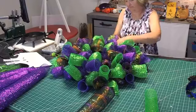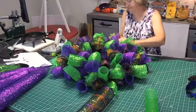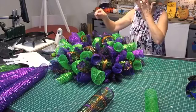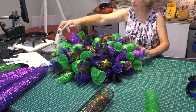Linda Stokes says, watching for the first time, it's looking beautiful. Phyllis Rago, better. Okay, Phyllis, let us know if it needs adjusted a little.